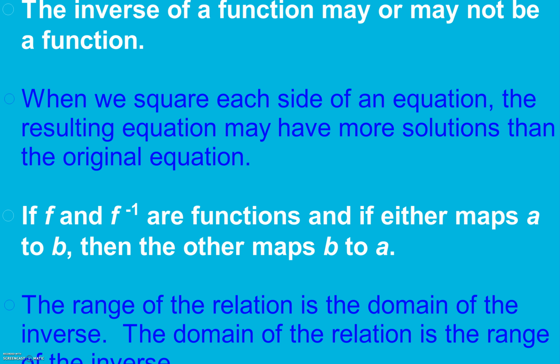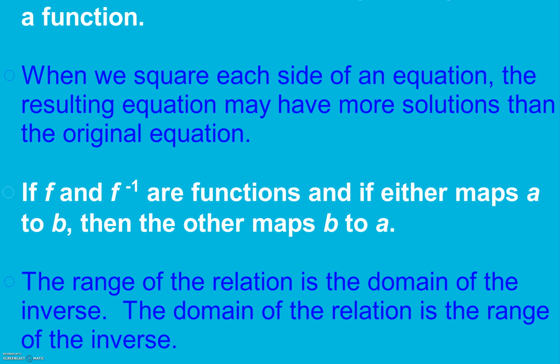If f and its inverse are functions, and if either maps a to b, then the other maps b to a. The range of the relation is the domain of the inverse, and the domain of the relation is the range of its inverse. And that's all I have for section 6.7.